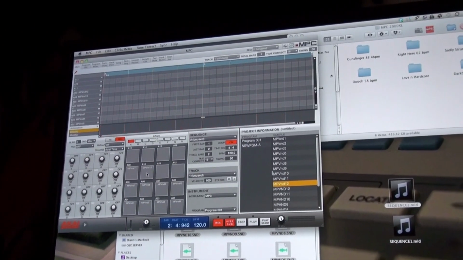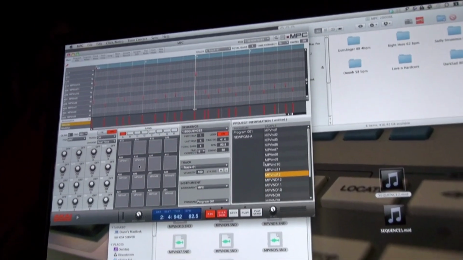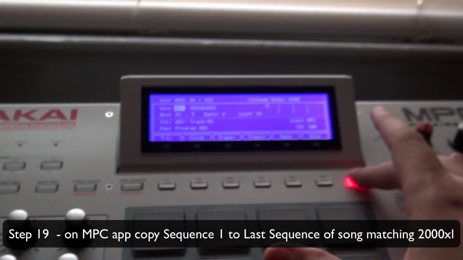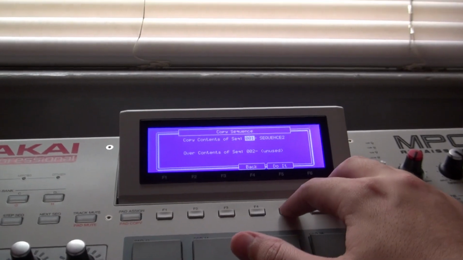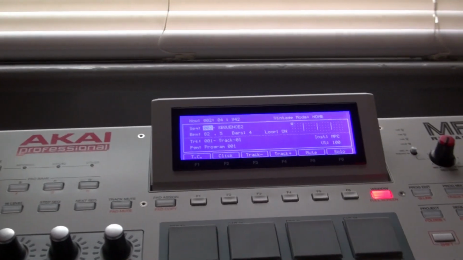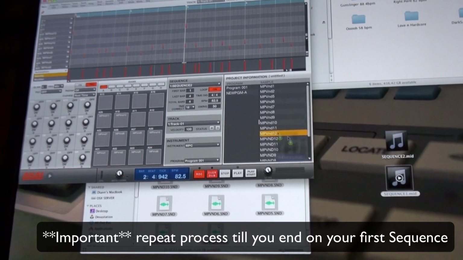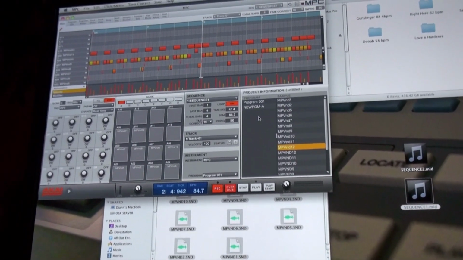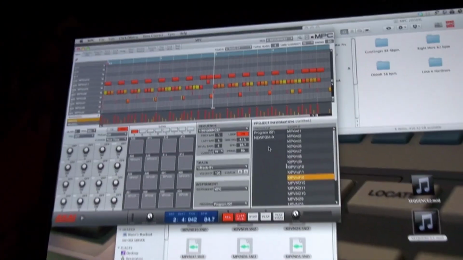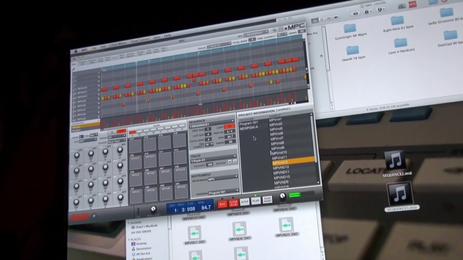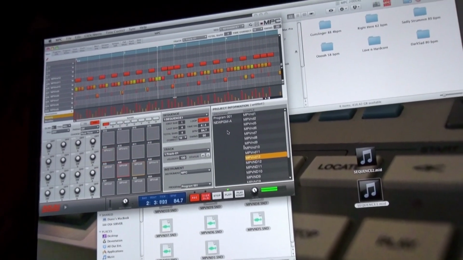Okay, so that worked. Let's go to sequence. Alright, so that's supposed to be our second sequence though, when it's on sequence 1. What we need to do now is open window, copy to sequence 2, say do it. Okay, now go back to sequence 1, and we're going to grab the sequence 1 MIDI file here and drag it in there, and it'll go over sequence 1, and you can see that data just changed. And now when you play it back, it should play your first sequence. And you'll see it triggering here.